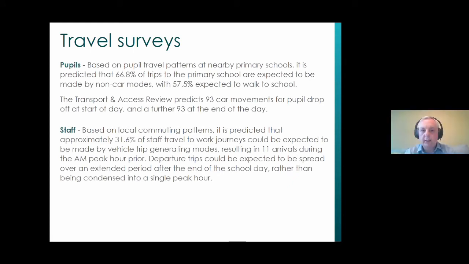Phil, I don't know, did you want to touch on the travel surveys as well, please? Yeah, no problem at all. As this slide is saying, there was a feasibility study done for the Department of Education early on, which looked at possible trip generation and so on, and we validated that. It was based on looking at census data for some similar local schools, so that there was a foundation for the predictions, if you like, in terms of vehicle movements, and that predicts that basically 2/3 of trips are expected to be by non-car modes, with walking the predominant mode, at basically 58% of people.